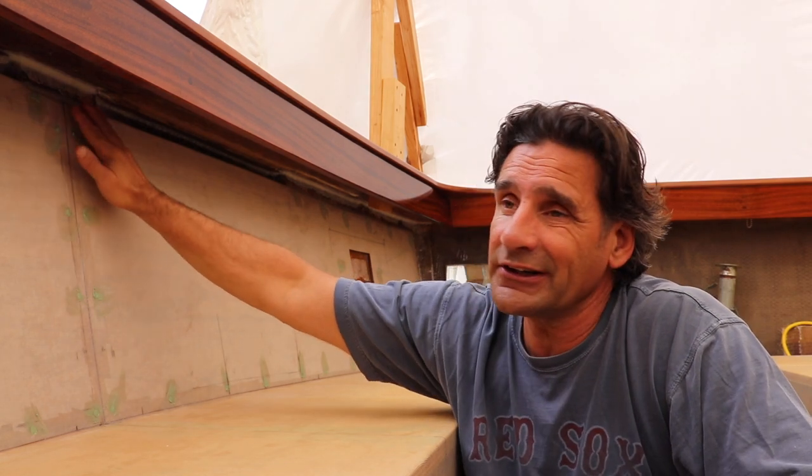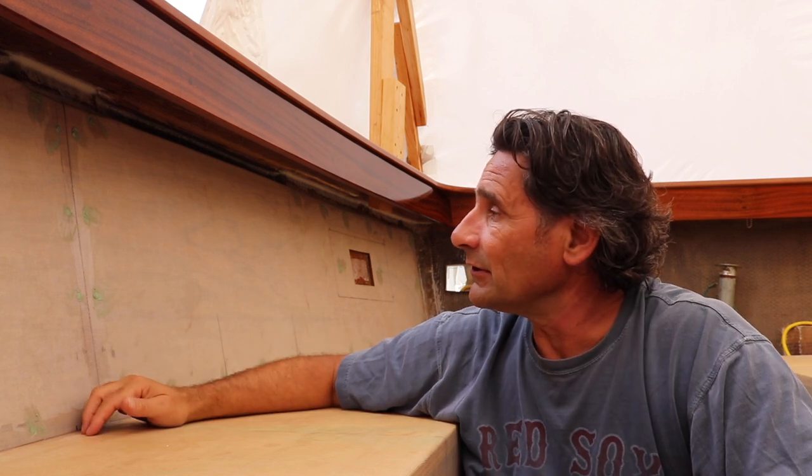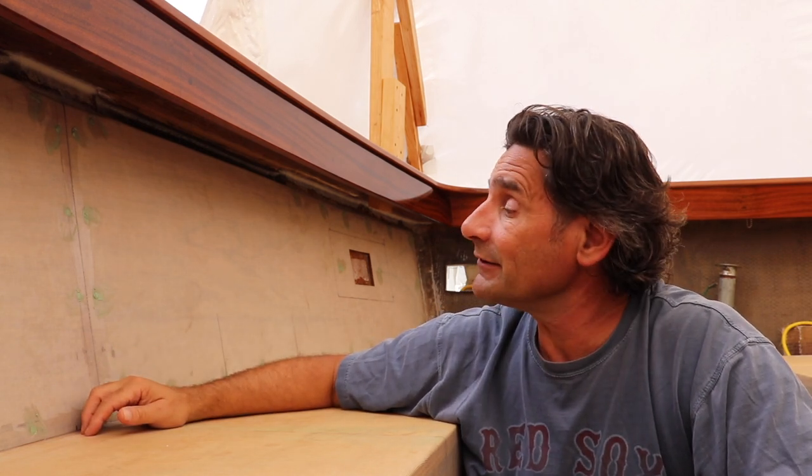It's all tucked up under here. You're not going to see any of it. So I'm going to get that done. I also want to really get the scuppers sanded better.